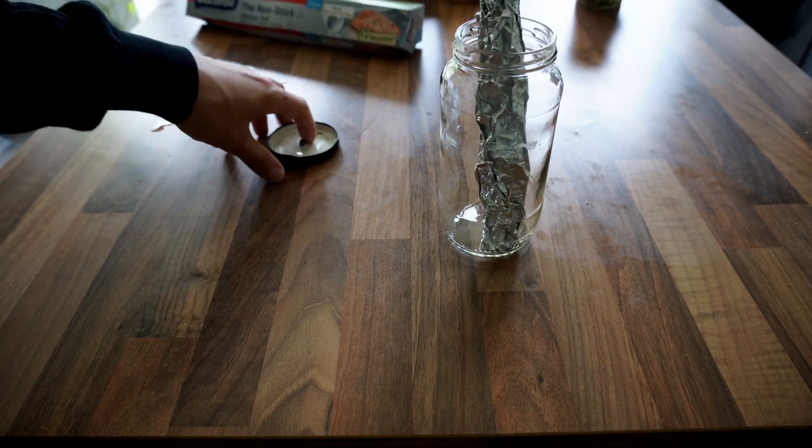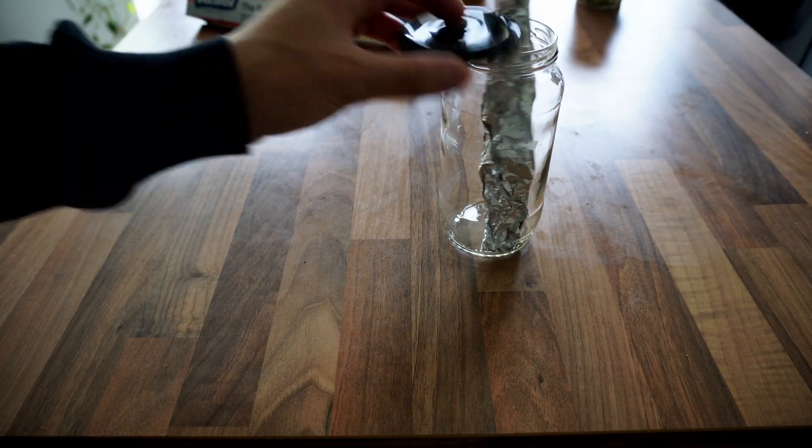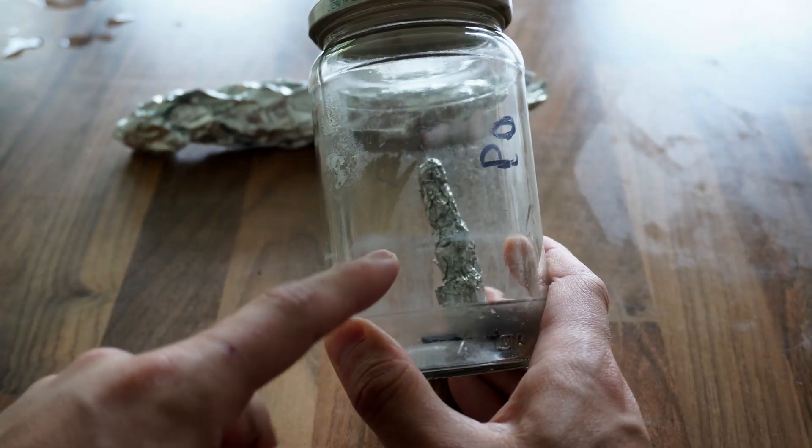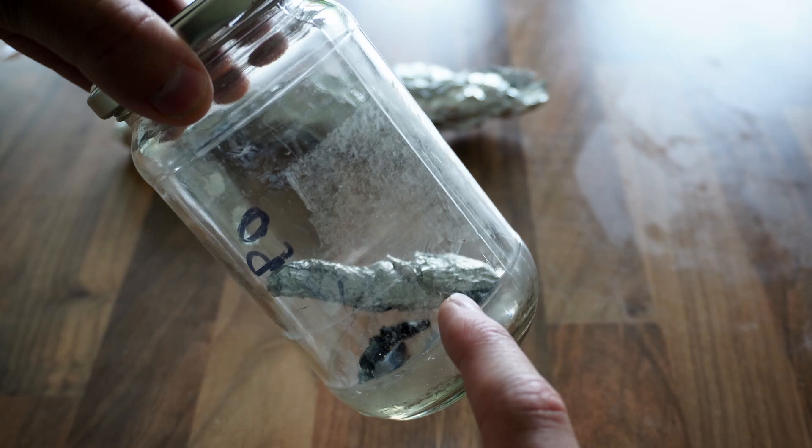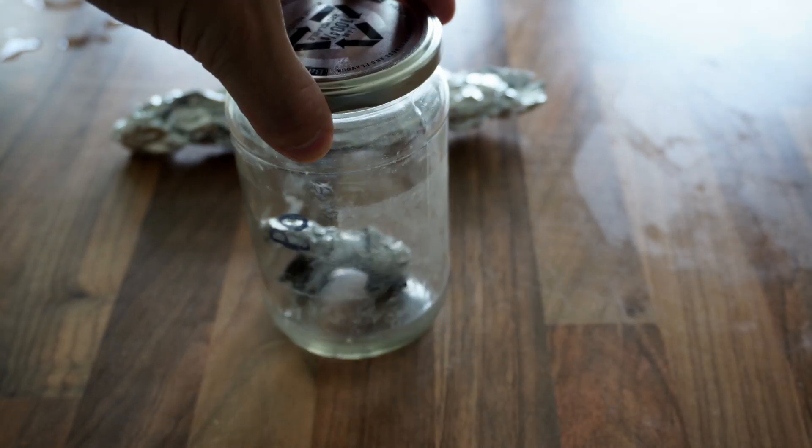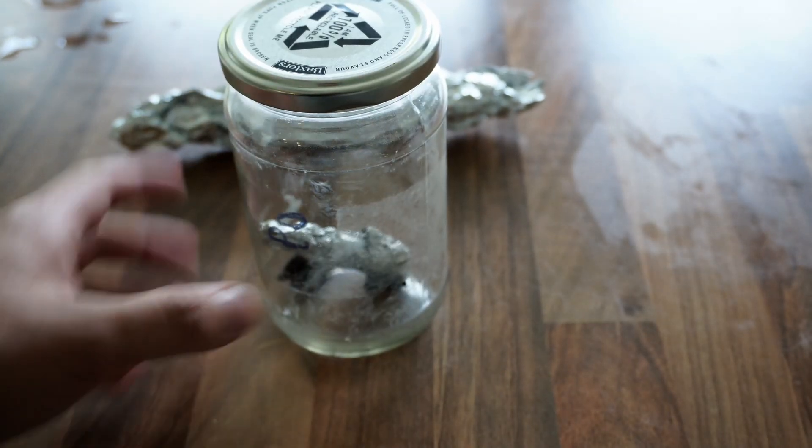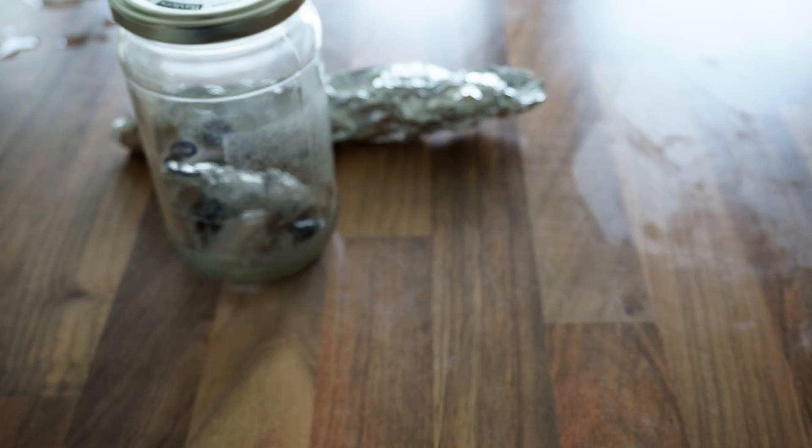However I'm not going to do that for the syringe. I will be doing that for the biopsy tool. Inside this little jar I've wrapped the biopsy tool in tin foil and I'm going to put it through the pressure cooker. You can also use this technique if you need to test if something is actually autoclavable.